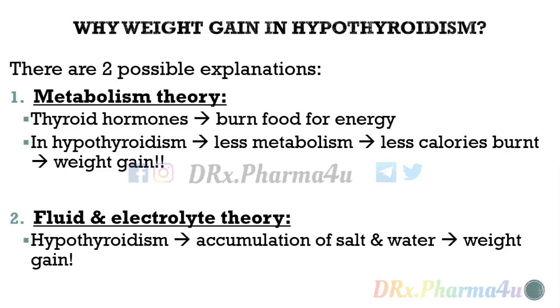Why weight gain in hypothyroidism? There are two reasons. The first reason is known as the metabolism theory. This is very simple. Whatever food you are eating is digested, the energy is used by our body, and the waste materials are eliminated. But here, metabolism doesn't happen, or it becomes very slow. When metabolism is very slow, fewer calories will be burned. And if the amount of calories in your body is high, definitely it will cause weight gain. That is why, if you are obese and hitting the gym, you are always advised to eat a diet that is lower in calories.